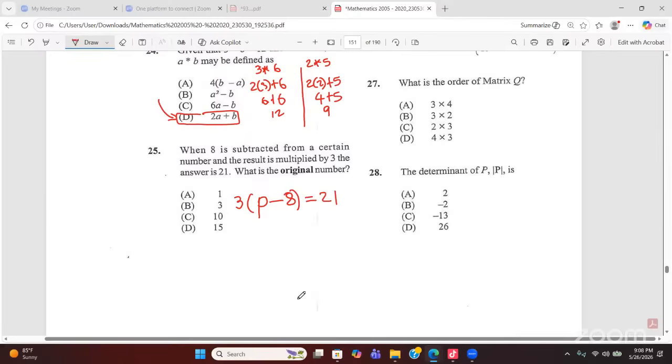So if you take a look at that, you could see what they're saying. The key thing is, I'm going to solve for that number. I am going to start by dividing by 3 because I see that the 3 and the 21 are compatible. So definitely P minus 8 is equal to 7. This is a negative 8, so it's going to be a positive 8 over here. So P is equal to 7 plus 8, so 25 is D.